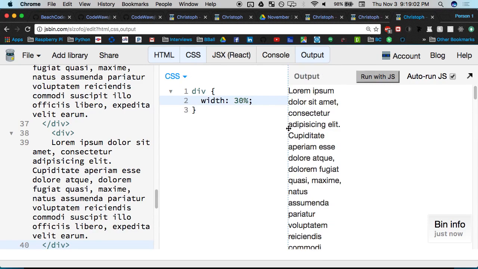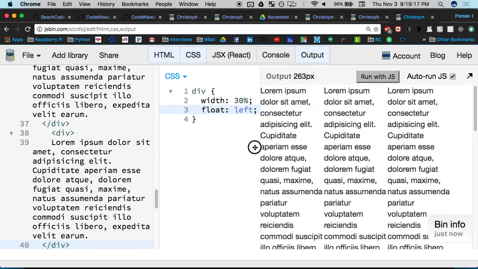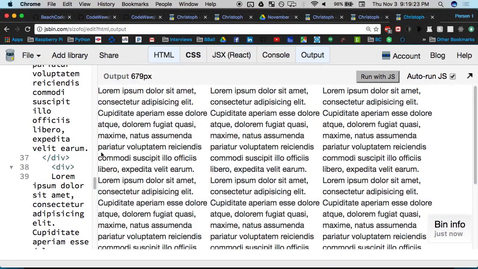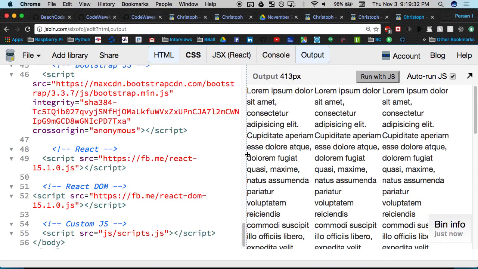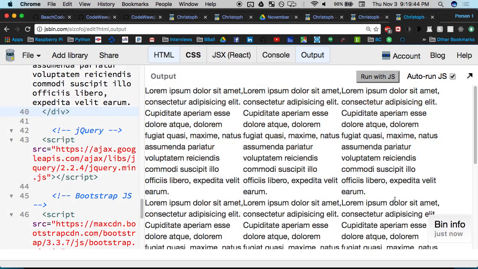Okay, so what people were doing was, hey, they're all side by side, right? So no matter how big I make it, it looks good. Don't do this. Forget I even showed you this, but don't do it. You will not get the desired results that you want. Bootstrap will take care of this. Bootstrap is a grid system in which you define rows and columns to make everything make sense. But this is what people were using float for, to make things go side by side, when in fact that's not what it was ever intended for, and people frown upon this.